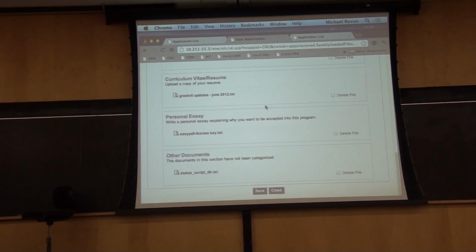Yes, one of the reasons that we did all this was because we had 5 slots of documents that really could have been anything, and there were no labels associated with them other than what the student happened to type in, and it was up to the departmental staff or whoever was reviewing the application to figure out what was there and what wasn't. So that is gone now. That's a good point. So the question then is, if somebody attached documents to an application prior to this change going into effect, how do you categorize those? Well, right now you don't. There's no way to do it, but they don't disappear.